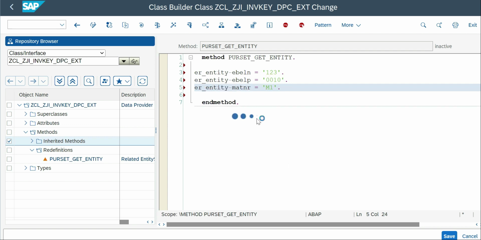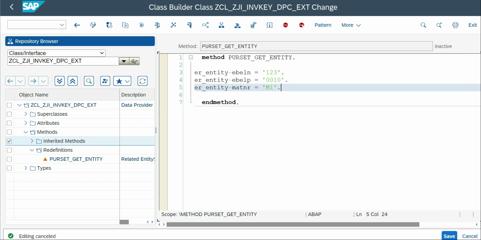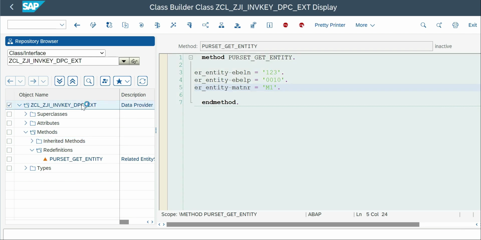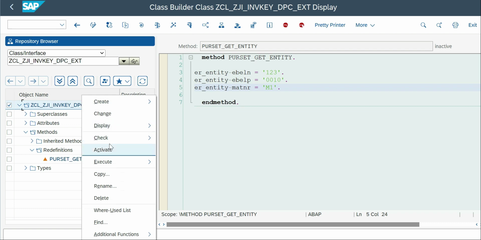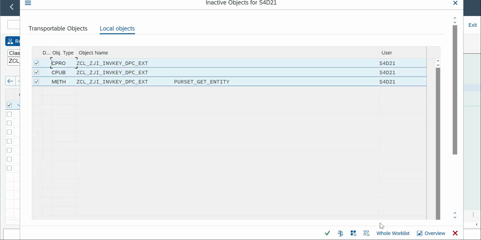Activate. Okay, one second. Always activate from the top, like class level. That is always best. So keep this in display mode and right click, because this is just created, right? Right click and activate. Yeah, all three, that's fine. Activate it.